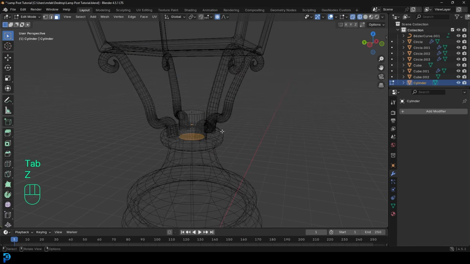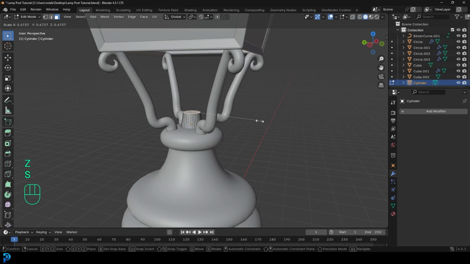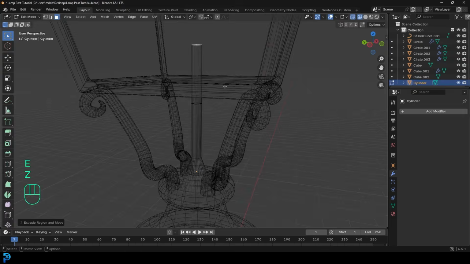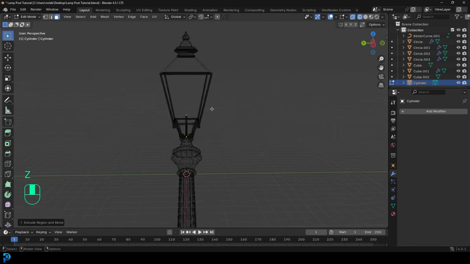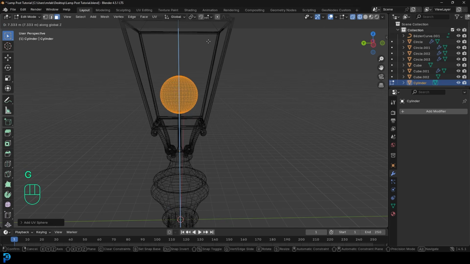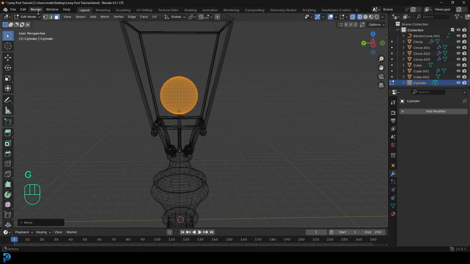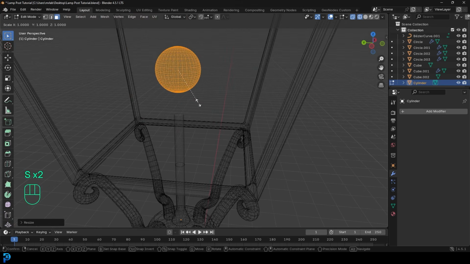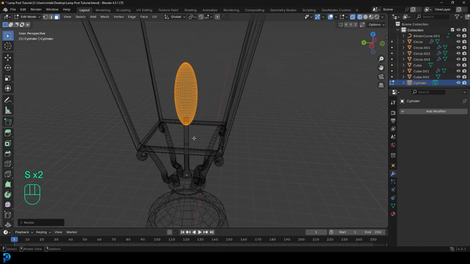And inside of edit mode, you can just select the bottom face and delete it. And then just extrude the top face out, like so. And then over here, you can go Shift A, just add in a UV sphere in edit mode. So it's still inside of the edit mode context here. And then just scale this guy down, and then S, Z, and scale it up on the Z like so.